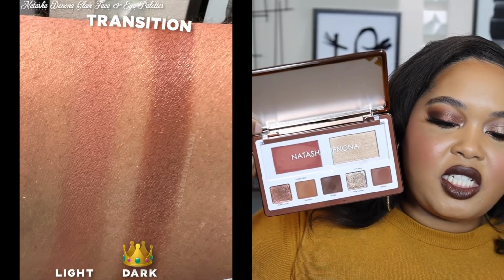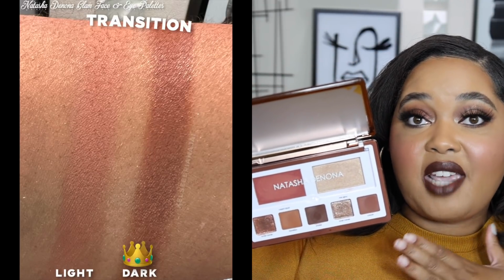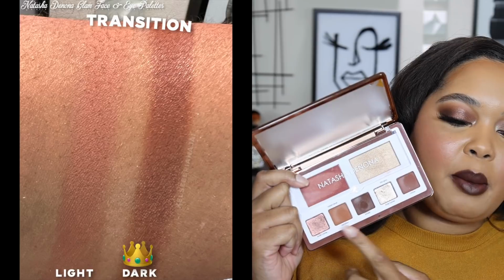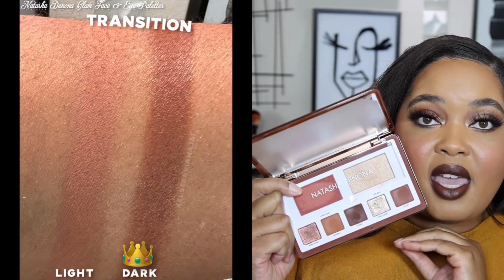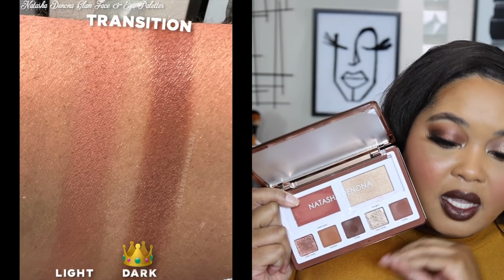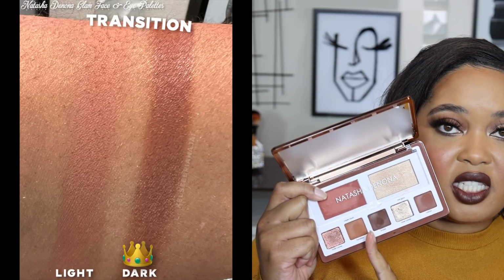Again, the transition shade in the deeper palette is a little bit too deep for a transition shade for me. Going forward, I'll be using this shade as a crease shade just because it gives me that depth and I really like the tone of it. But if you have a deeper complexion, this shade is gonna be so pretty on you as a transition shade.